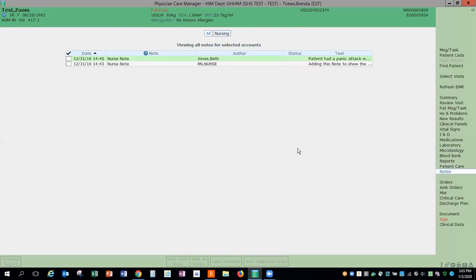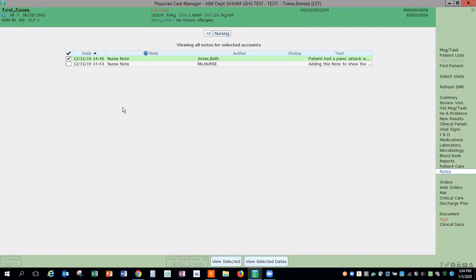Notes are used for free text notes that are not discrete fields, but just free text types of things. A button will appear for each note type that has been entered. So in this example, we only have nursing notes. There also could be the ancillary or allied health notes for nutrition services, social work, care management, etc. And those buttons would appear as those notes are finished.